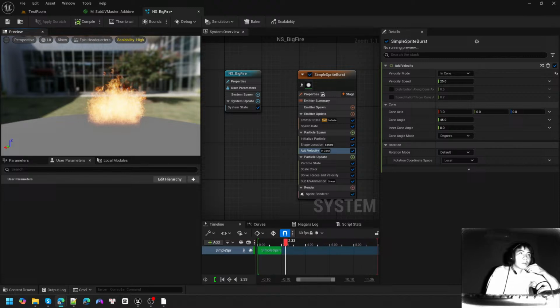So I'm going to change the cone angle from a static value to a random value. And the minimum value, I'm going to try 15, and the maximum value, I'm going to try 30. All right, something like this. And I'm going to increase the velocity speed in here. So I'm going to use another random range float. So the minimum speed, I'm going to set to 80, and the maximum speed, I'm going to set to 90. Now you can see we are already having a better result. All right.